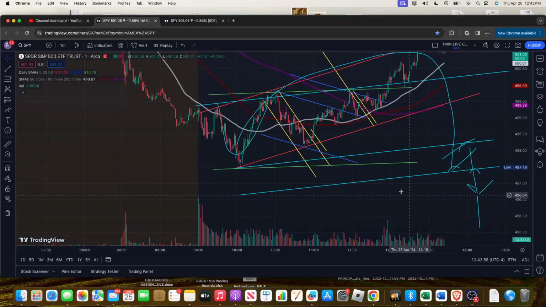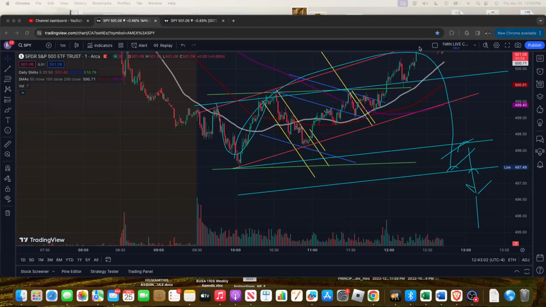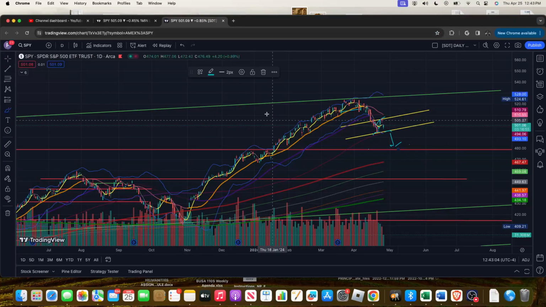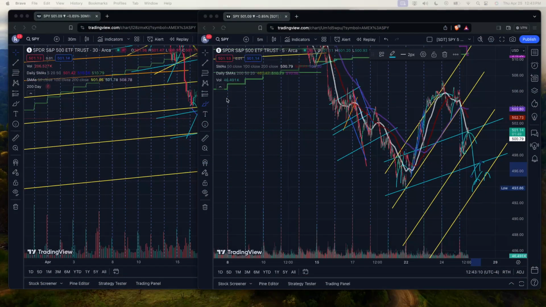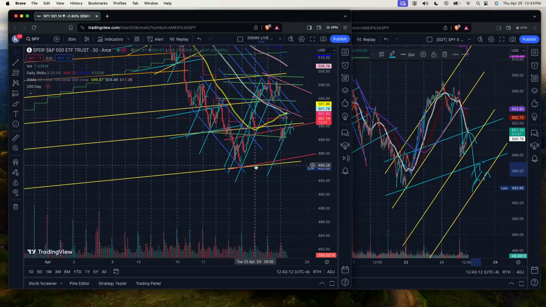Well, no, it's gonna bring us to the previous lows, which was, let me show you. It's so hard maneuvering everything. It's gonna bring us down to 494 to close the bigger inverse cup. So it's gonna bring us all the way down here, closer to the inverse cup. Then we're gonna head down to the 480s level.